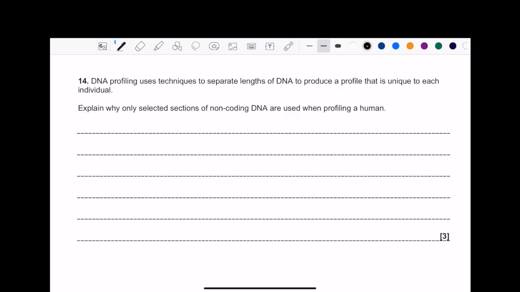Today we're going to do a question on non-coding DNA. The reason why this video is just going to be on this one question is because if you truly understand what non-coding DNA is, it really trickles into other questions from this topic of manipulating genomes. So this is a standalone because I want us to really focus in on this. If you can understand this fully, you're on the right track. So pause the video here, try this question out, and continue on to see how I answer it.